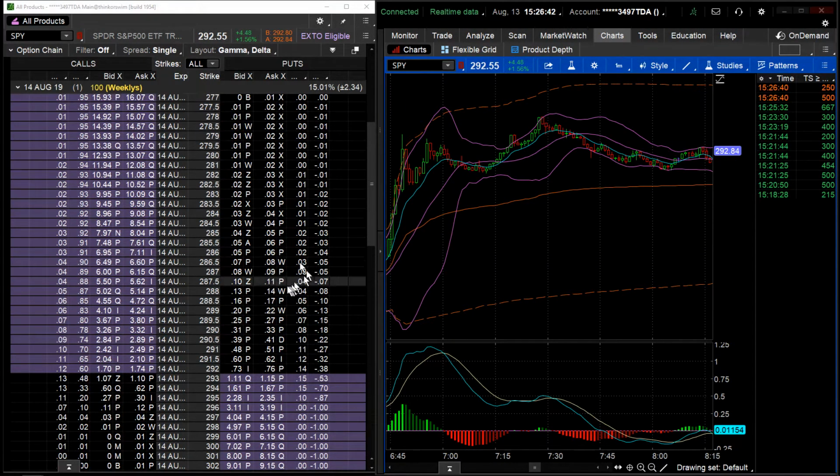Okay, so now why not buy puts? Why not buy the strike price that's at a dollar? Why not buy it at $6? Why not buy it at $5, 5 cents, or why not buy it at 3 cents? Okay, so the most volatile strike price is at 20 cents.